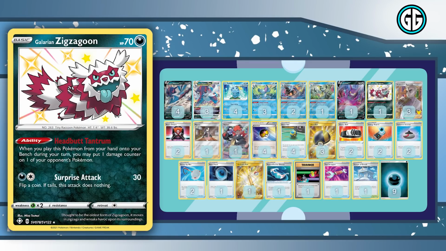And then 1 Zigzagoon in here, the Galarian Zigzagoon. The Quick Shooting Inteleon takes a little while to get there, so we got the Zigzagoon in here for those early turns, so turn 1, or that turn 2, turn 3 attacks that we're trying to pull off, and use that Headbutt Tantrum from the Zigzagoon to get that ping damage on there and be getting those early Merciless Blades to knock out V Pokemon or set up KOs on some V-Stars as well.